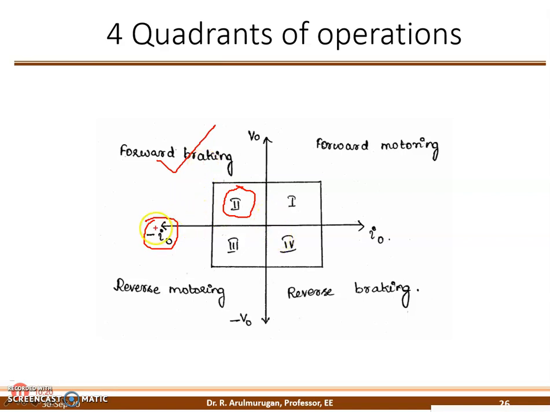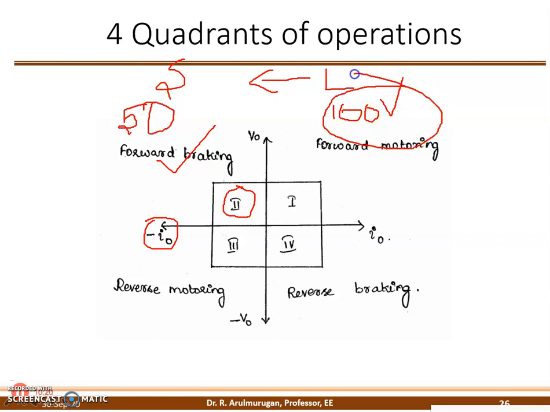Why is it braking? Current polarity was changed. Why is current polarity changed? Because current flows from load to the source. Why? How does it flow? Because load is 100 voltage and source is 50 voltage. So who is higher? Load is higher. What type of load are you using? Motor load is used. Load to the source, it flows. So that is called regeneration braking.